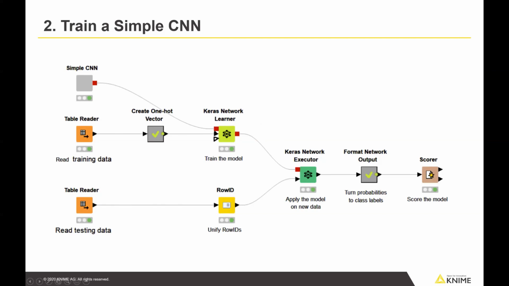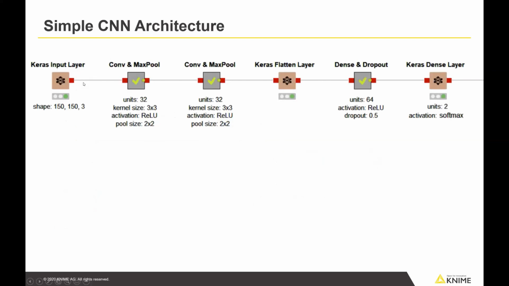If you look at the inputs of the Keras network learner, we can see it accepts the model it should train. Then in the middle input, we have the training data, and at the bottom input, we have some validation data, but this is not used in this example. Now let's first look into this meta node on the top left, which is where we actually define the network. Generally with the KNIME deep learning integration, you can build networks with nodes, and one node corresponds to one layer. So it is pretty simple to set up a simple convolutional neural network.